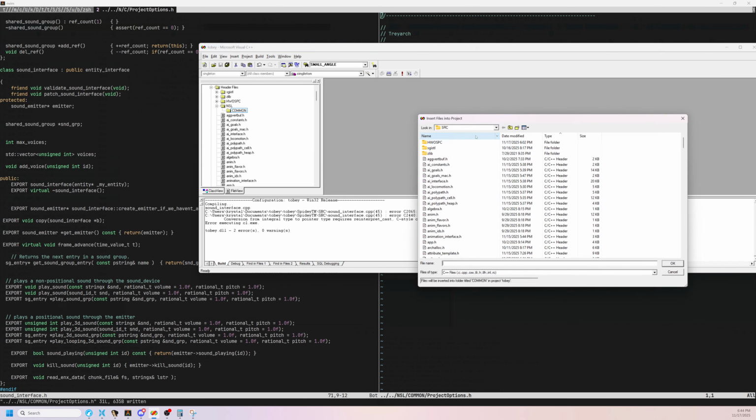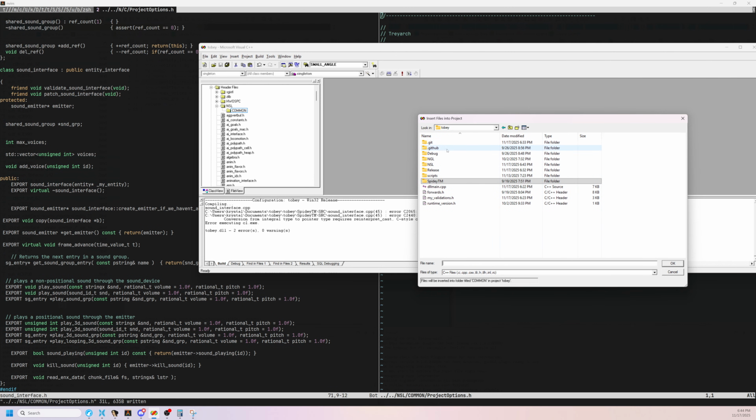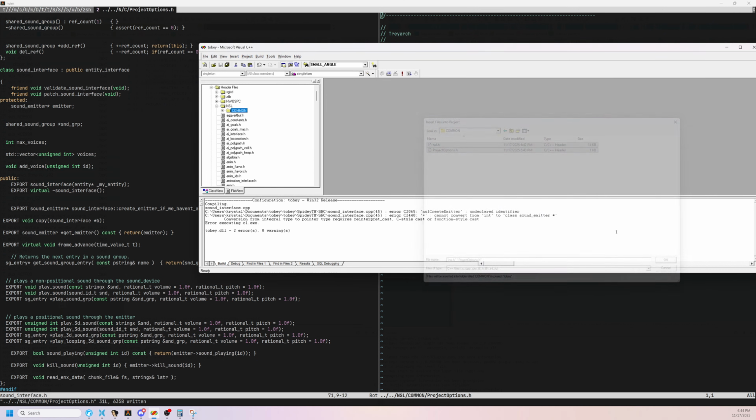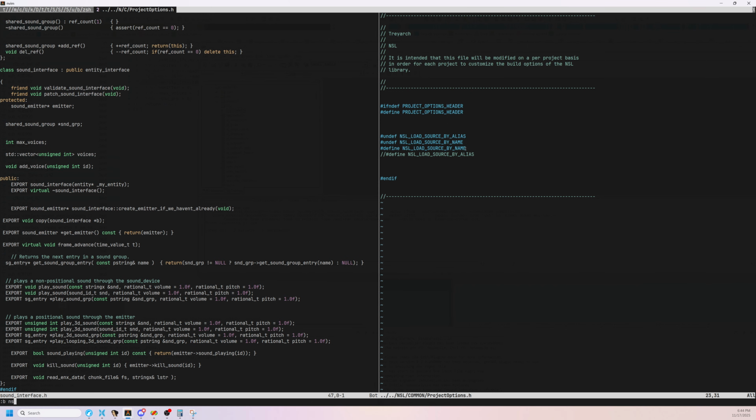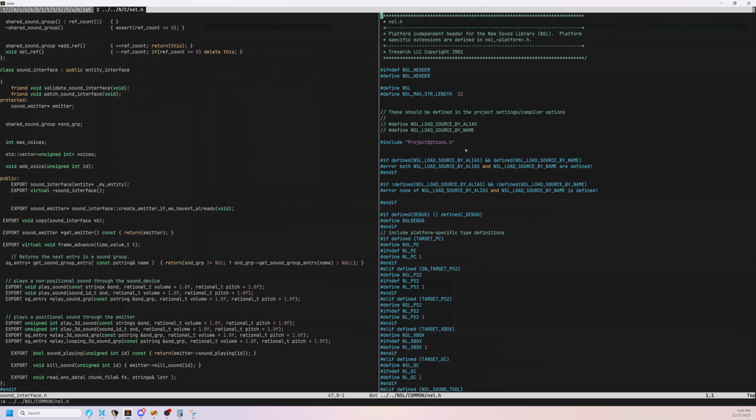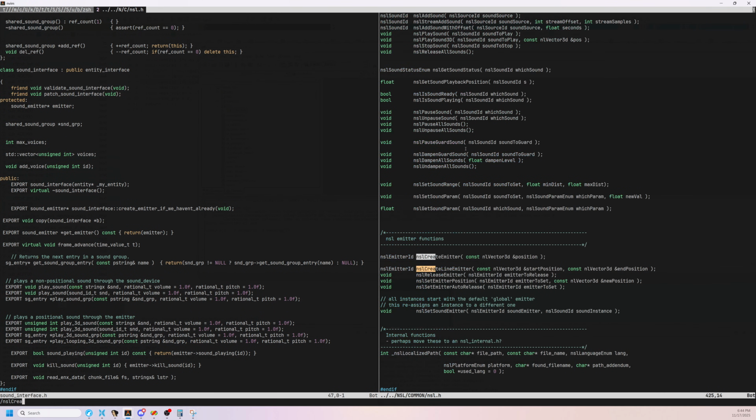Okay, now add files folder. NSL common. These two. And declare identifier. No. It's right here.